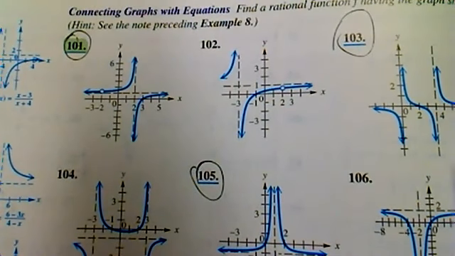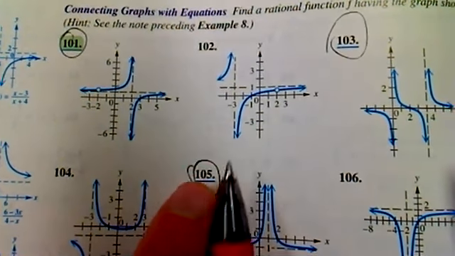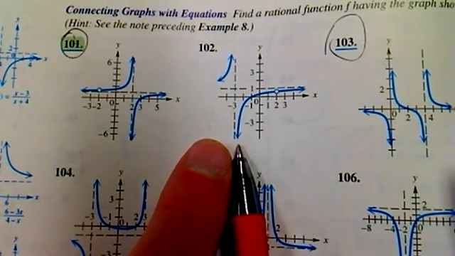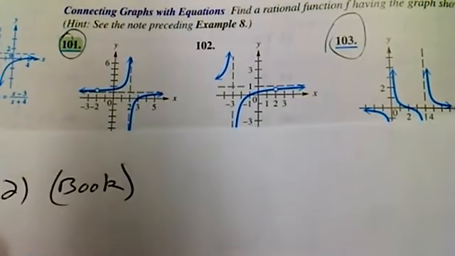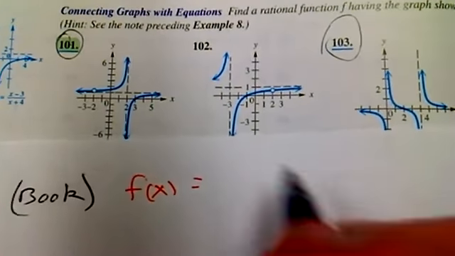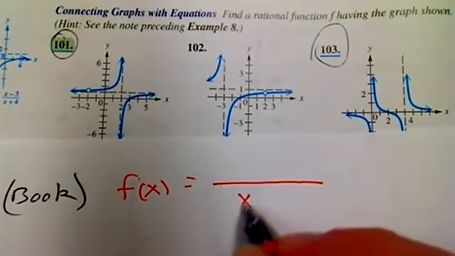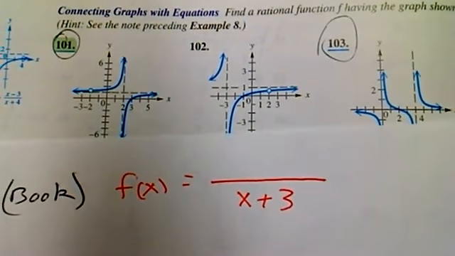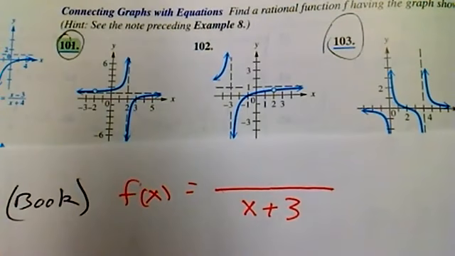So for 102, here's the big things that I would try to notice. The very first thing that I would notice is I would notice any vertical asymptotes. I see I have x equal to negative three as a vertical asymptote. So guess what I'm going to do when I try to figure this out is I'm going to say, well, f(x) is equal to something that would have a vertical asymptote. Well, I know for that I would need to have an x plus three on the bottom. That's exactly where this comes from, right?